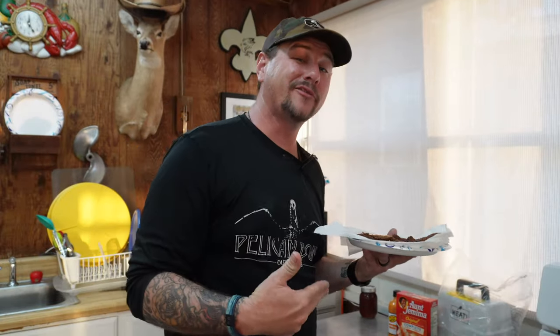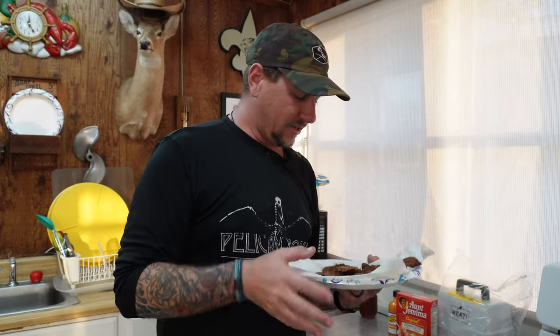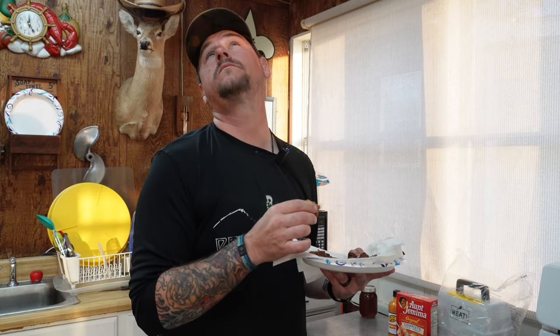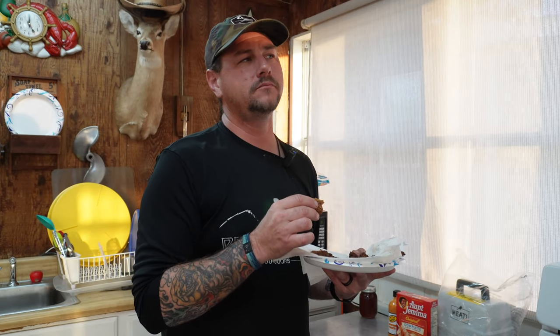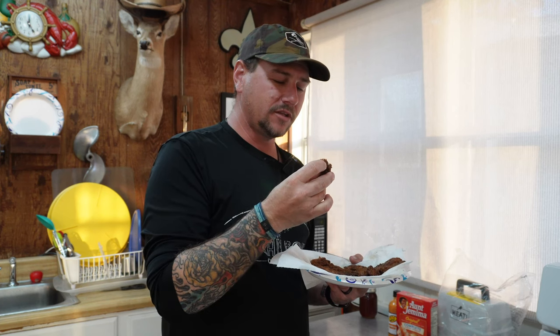I put the Nutria back in the fryer after the mushrooms just to make sure, because I wasn't sure. I want to make sure it's thoroughly cooked just in case. But since I know how the mushrooms taste fried, I'm gonna go ahead and taste that first to see if that pancake batter is any different. Actually does taste kind of pancakey. I like it. Cut that bad boy open. Looks done to me. Still smells kind of bad, believe it or not.